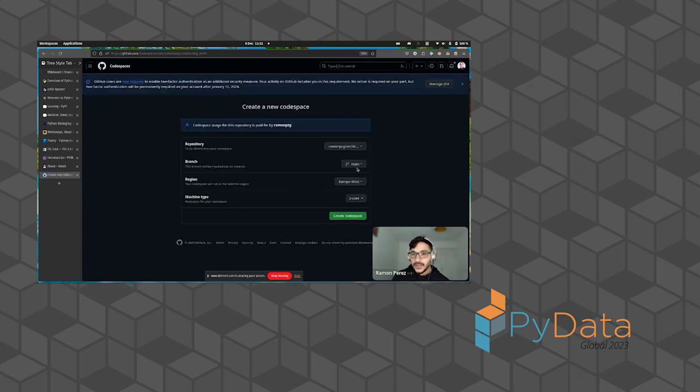You can copy the main branch. You can say what region you're in. I'm in West Europe, and you can say which kind of machine you want to use. The 2 cores should be more than enough for the session. You can use 4, I believe. It would be under the paid version. They might charge you. I can't remember exactly what GitHub Codespaces charges for the different instances, but I believe it's nothing ridiculous.